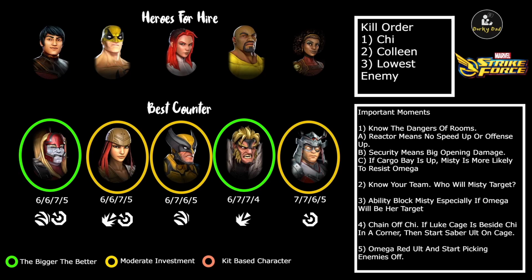I'd rather Shang-Chi hit into defense up on the first turn, especially if we can get an early offense down on him. I don't mind him ulting then. What I don't want is him to ult the second turn, where he might have offense up. I've had an even-powered Shang-Chi to my Omega Red one-shot my Omega Red. So, yeah, I'd rather ability block the Misty to avoid not being able to flip all those buffs before Shang-Chi gets his second turn.